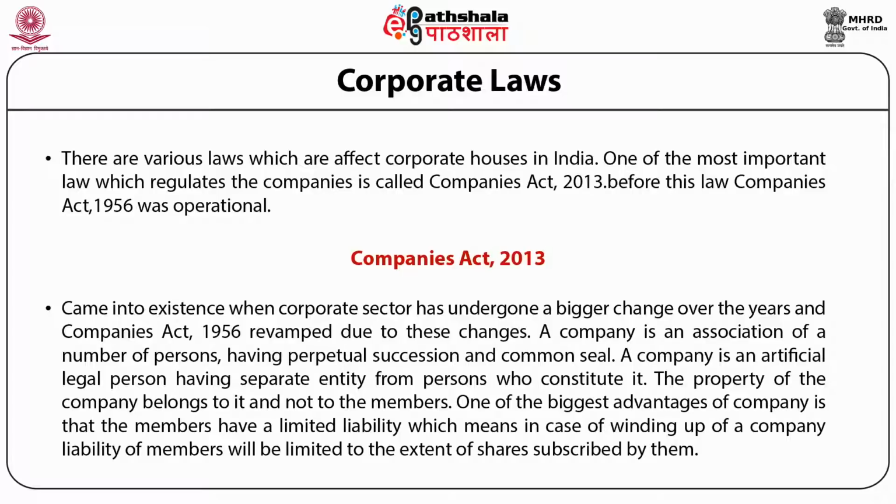One of the biggest advantages of the company is that members have limited liability, which means in case of winding up of the company, liability of members will be limited to the extent of shares subscribed by them. If the face value of the share is rupees 10 and the shareholder has already paid rupees 7, then he is liable to pay only rupees 3 in case of winding up. Another privilege is that it has perpetual succession, which means that the company is not affected by the death or insolvency of any person.